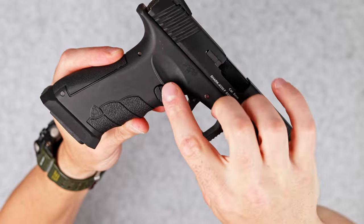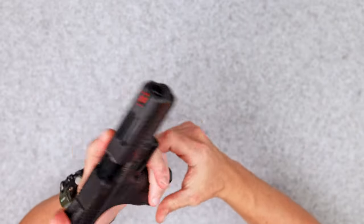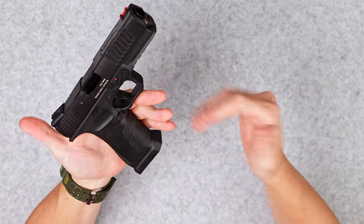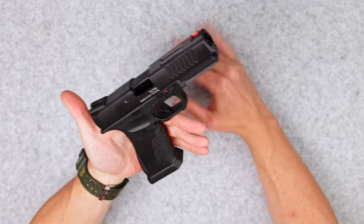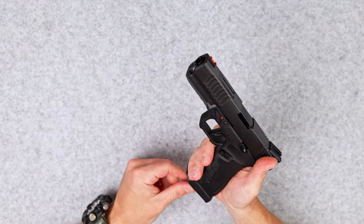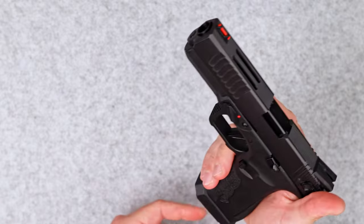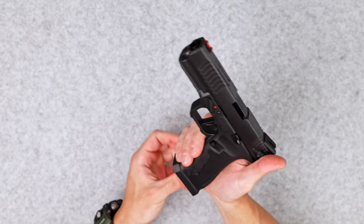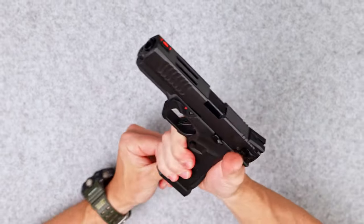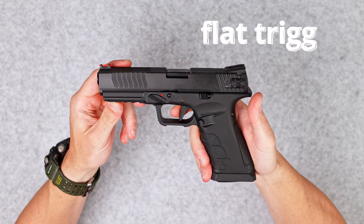You need to push a little bit to the front of that button and it does work — tricky, but it is there and it's working. However with the magazine, there is a click, but the click is coming from an internal part hitting the magazine rather than confirming it's locked. So you need to be careful with the magazine and make sure it's inserted properly. The APS D-Mode Shark also came with a flat trigger.